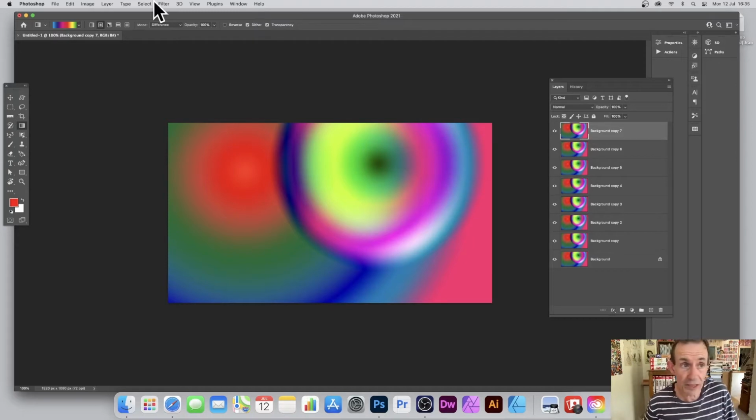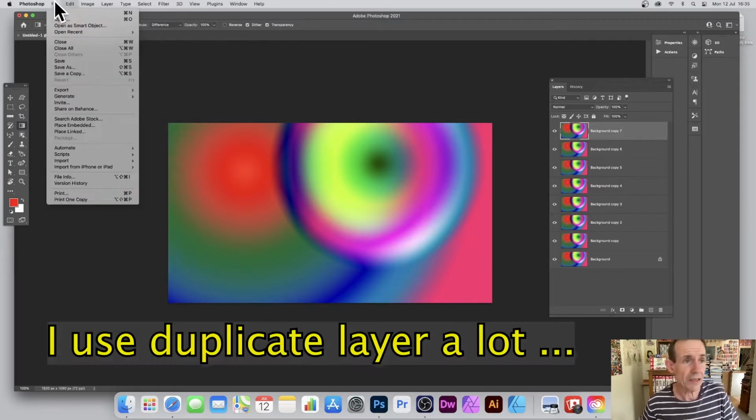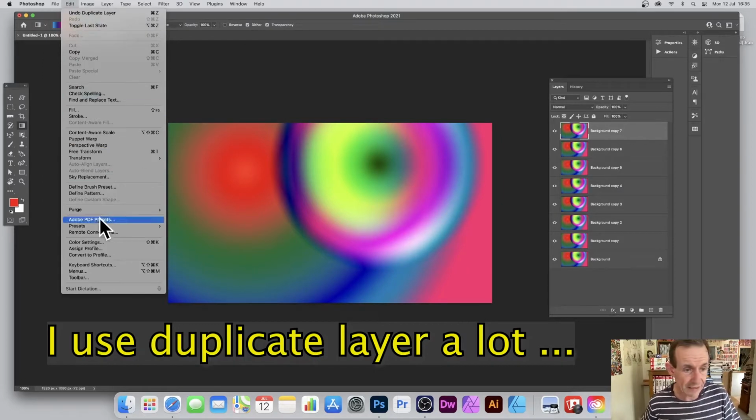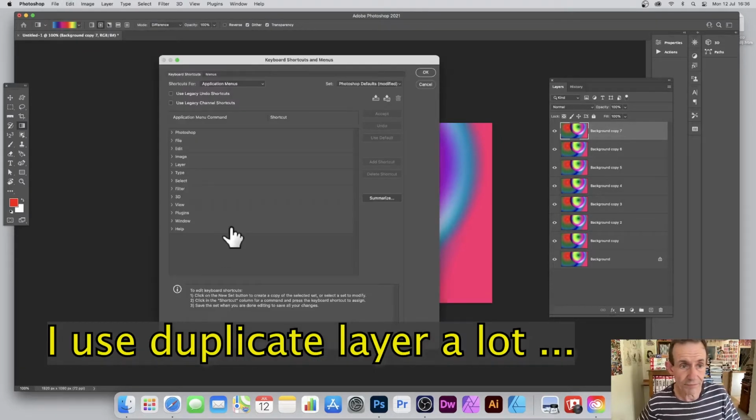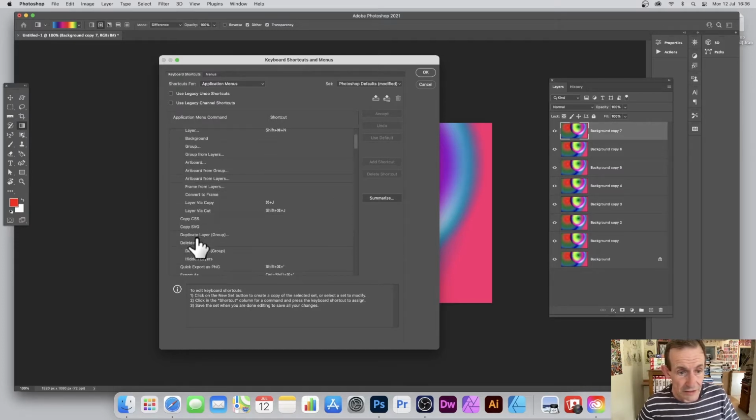So if you've got, say, a favourite, one of my favourite is always layer and duplicate. What you can do, just go to Edit and then Keyboard Shortcuts. And then you've got all the different ones. And this one, Application Menus, just go for that. And then down to a layer. You can see that exactly the same along the top. So image, a layer, exactly the same. Then break that down to a layer. And then you've got duplicate layer.